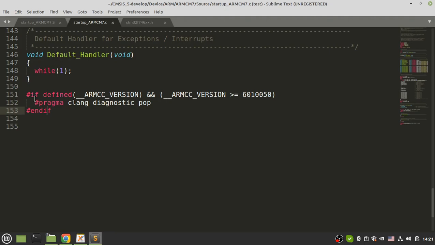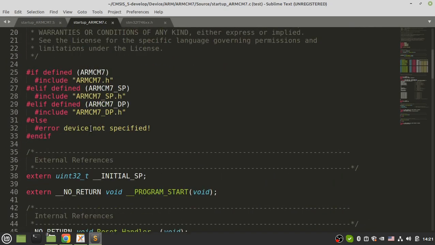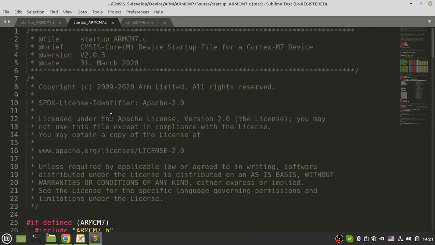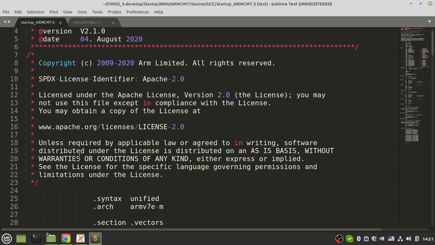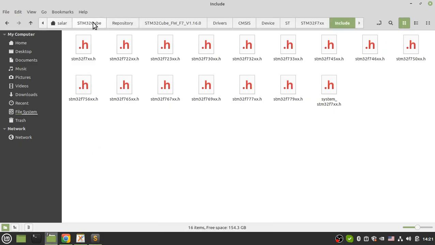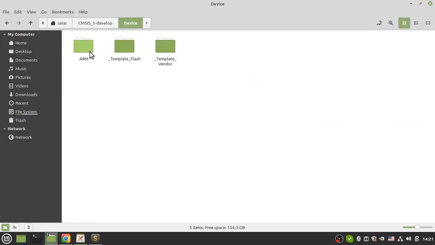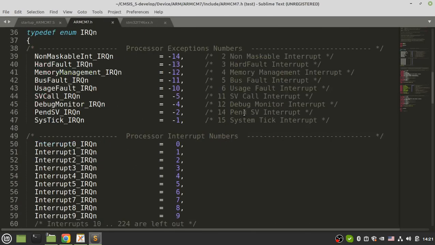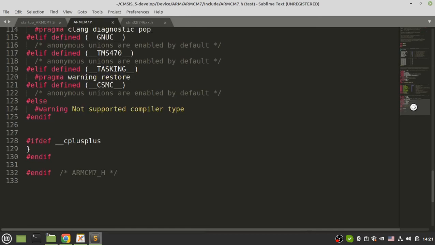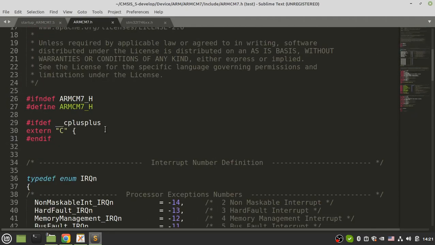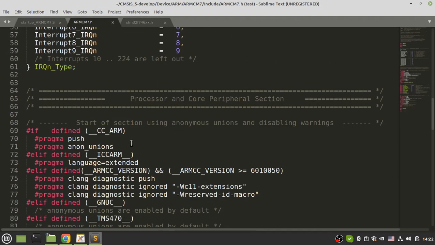But when we use this file for my project, it's startup.c, in CMSIS Device ARM CM7 Include. Here is my file. When I use this file instead of that file, I don't have information about my peripherals.